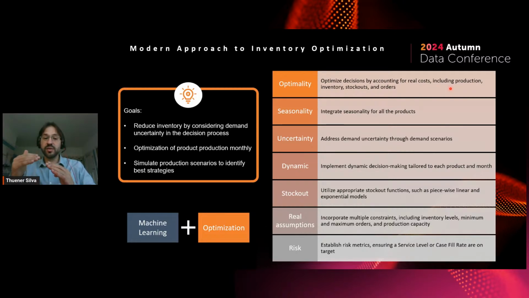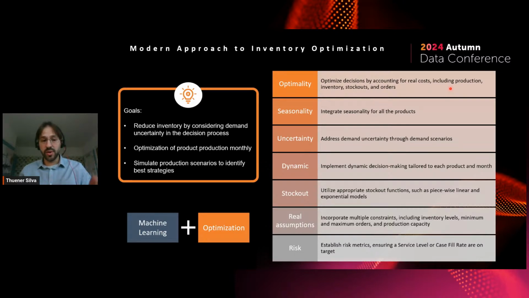But it's not the same thing when you will be able to achieve 95% of demand or half of that. If you achieve half of that, you're really in trouble. You're losing a lot of sales, and it takes a lot of money to compensate for this in the marketing activities. Real assumptions, bring as many constraints as you can, right? So bring capacity constraints, minimum and maximum orders, batch sizes that you have, right? So everything, and also enable the model to help with this process. So if you see that some assumption is missing and your production is fluctuating a lot, then you can bring something to regularize and help to stabilize this production.